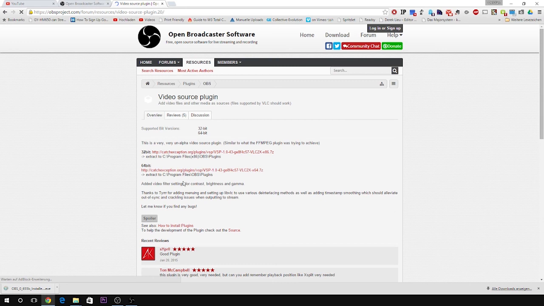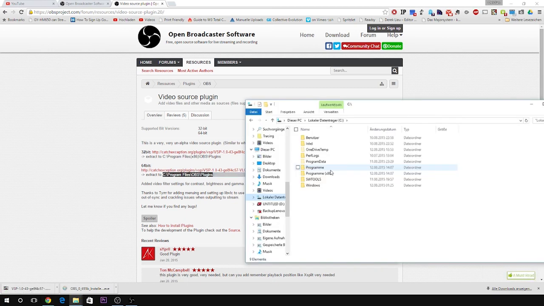So the important thing is you need to know what system you have. In my case, I have a 64-bit system. Click Download. And here, this is the path where you need to extract the files to. So in my case, because I have the 64-bit version of OBS, I need to copy the files to, and note here it only says program, not program files. That's just fine.